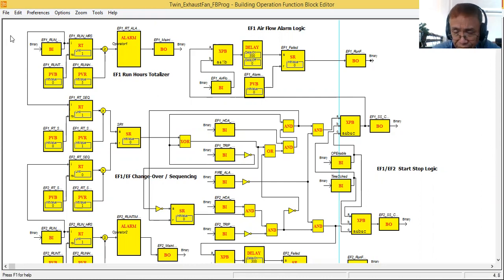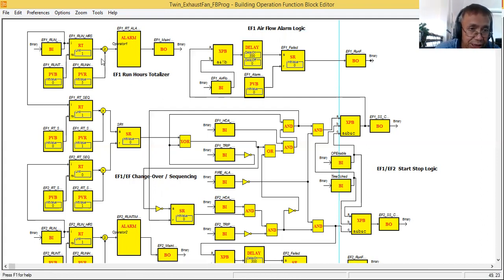Or if the airflow is 1, then this runtime accumulator will start to count also. Because sometimes your equipment is running in manual mode. Maybe someone is running it in manual operation, trying to observe something, so that running hour should also be recorded.